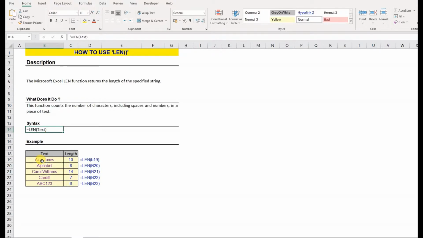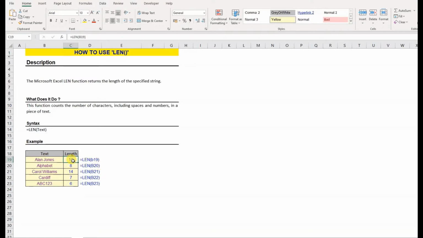A few examples: suppose I want to know how many characters are there in this text, which is Alan Jones. I will simply put the formula as equal to LEN, bracket open, give the reference of the text for which I want to find the number of characters, bracket close, and hit enter.